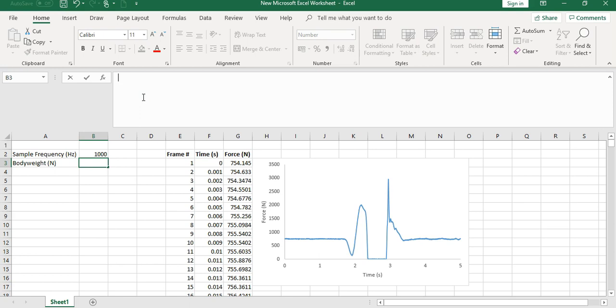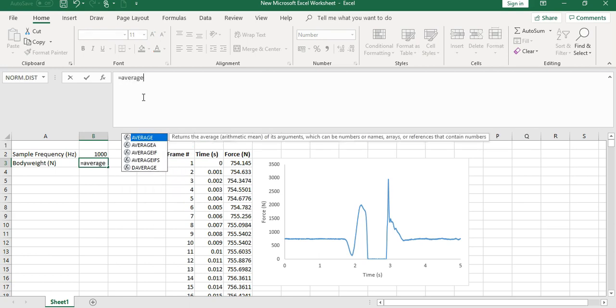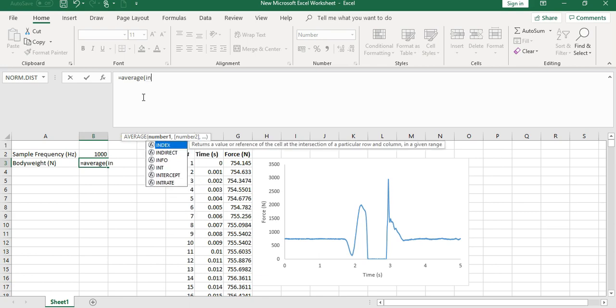So the way we do that is, first of all, we are taking the average body weight, so the mean over the first 1 second of data collection. So I'm just going to put equals average to begin with. And then I'm going to use the index function, and by indexing we'll be able to take a particular reference point where we want the weighing period to start and to stop.